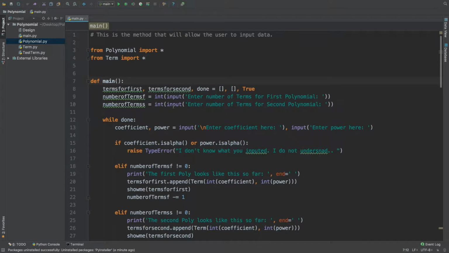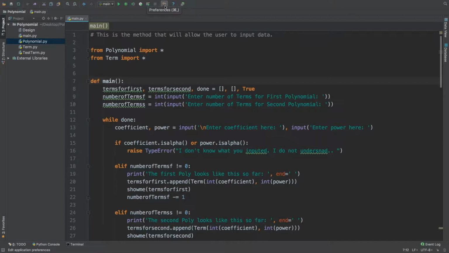Alright guys, welcome back, and in this video what we're going to do is take all this Python code that we've written and turn it into an executable file. And if you don't know what an executable file is, it's basically one of those files that you can just double click and a window will pop up, and from there you can use the program like a real live application. Alright, so enough me talking, let's just go ahead and do that.